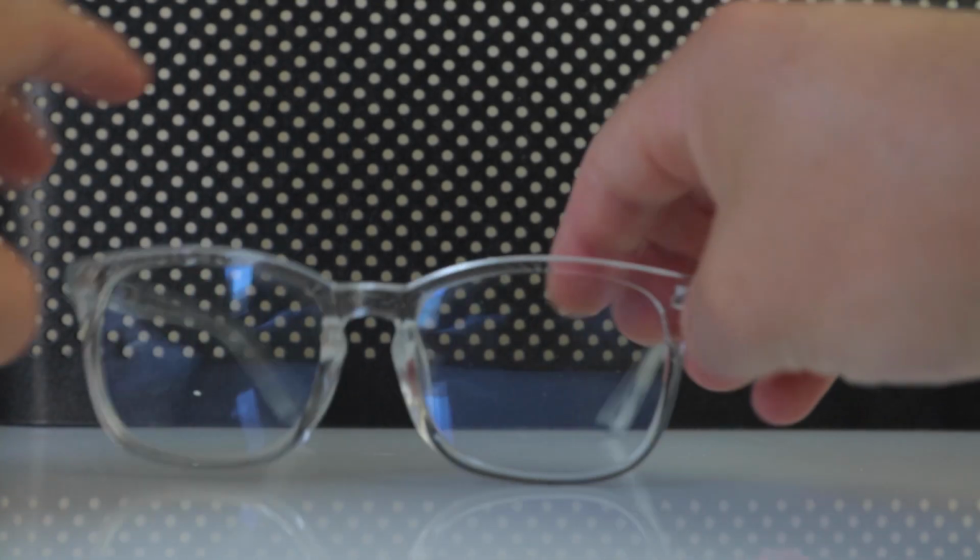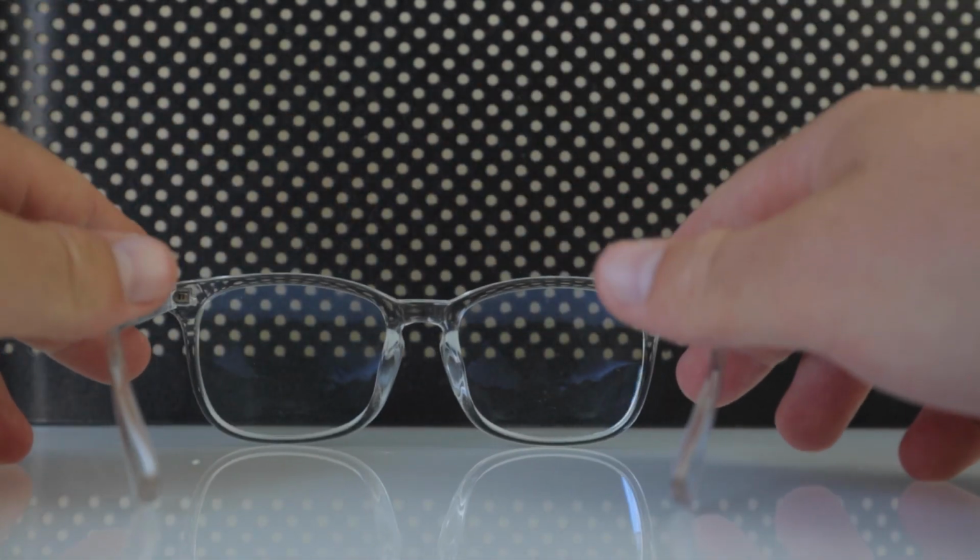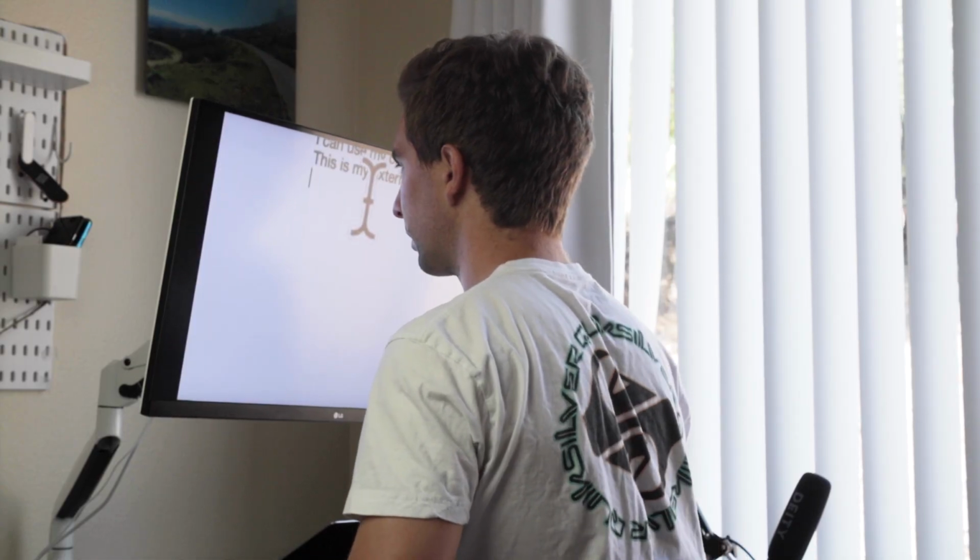When using an electronic device, I've found at times it's helpful to have blue light glasses to avoid eye strain and eye fatigue. For some of these products, you can talk with your school or vocational rehab counselor and see if they're able to provide these for you as well. But that is a whole other conversation. And remember that the best technology for you depends on things like your situation, level of vision, and more.